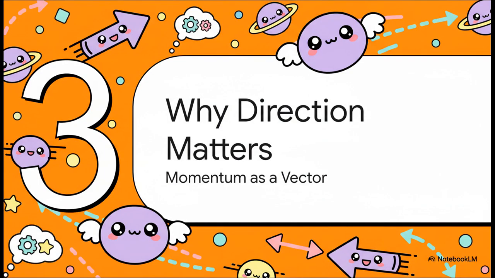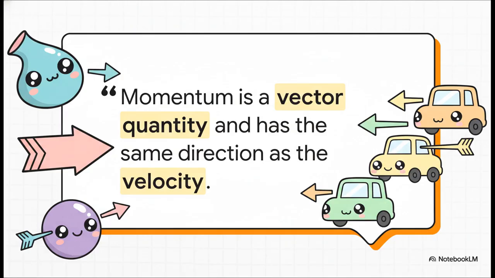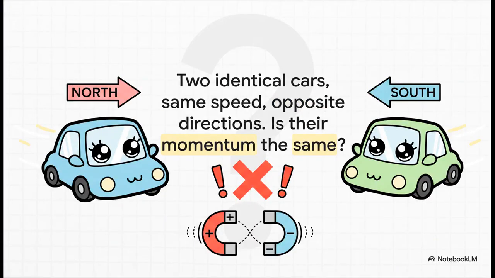And that little thought experiment brings us right back to the V in our equation. We just said velocity includes direction, and believe me, when we're talking about momentum, that one little detail changes everything. This is the key. In physics, we call momentum a vector quantity. Now, don't let the word scare you. All it means is that it has two pieces of information: a size, like how much momentum, and a direction. And that direction is always the same as the object's velocity. So let's try another one.